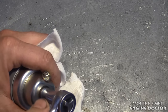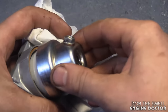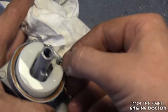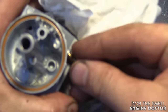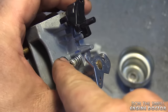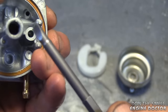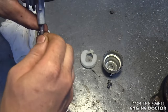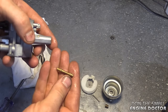Now what you want to do is remove the bowl — you need a 10 millimeter socket or wrench. The carb doesn't look too bad; usually the carbs are dirtier when they surge up and down like this. Now I'm just going to remove the needle valve and the float. The main issue that causes this is the small jet inside here, and sometimes the small jet under the screw over here — I'll show you that later. To remove that small jet I'm using a slotted screwdriver, reaching down inside. Sometimes you just have to tap the carb and it comes out. And there's the emulsion tube.